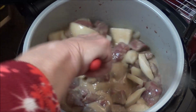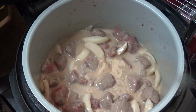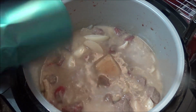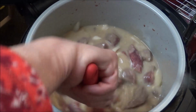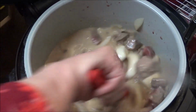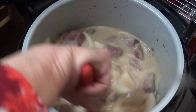That's what I want. Well, and the gravy mix too. Maybe, I forgot about that. Maybe I should put some more water in here. Yeah, I went on and put another cup, about a cup and a half of water in here to go with the soup mix and the broth and the 2 cans of soup.